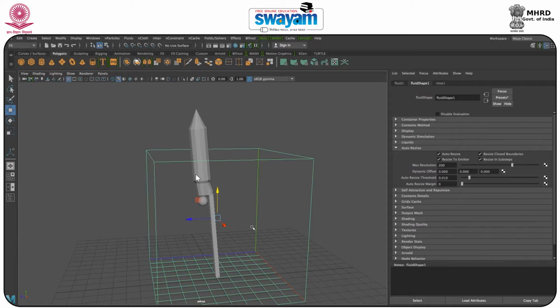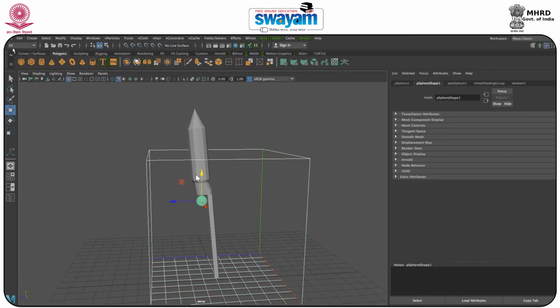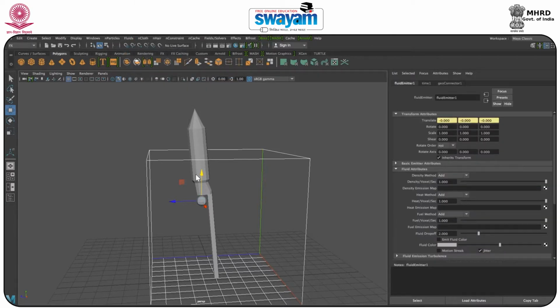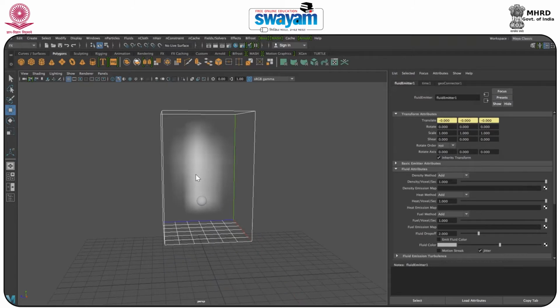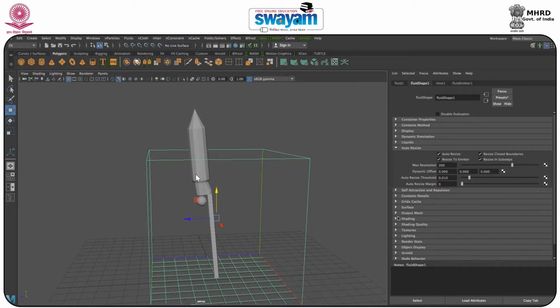After that, select the container and shift select the sphere, and I will go to the fluid tab. Here we have the fluid tab, and in the fluid tab you have add edit contents. In add edit contents you have emit from object. What happens if I click here, as you can see, it's emitting from the object. We'll pause this for a while, go to the first frame, and now I will select the fluid container only and go to the attribute editor.